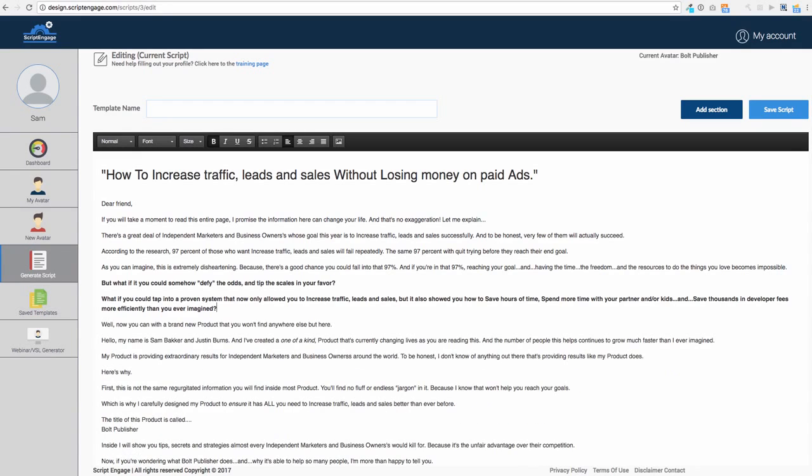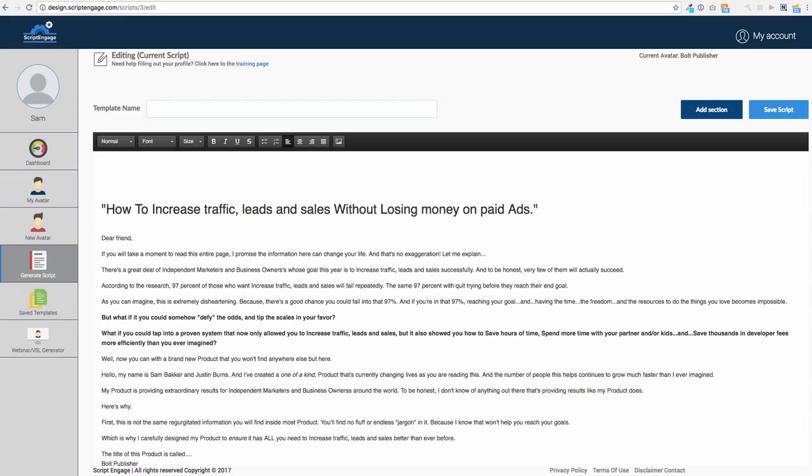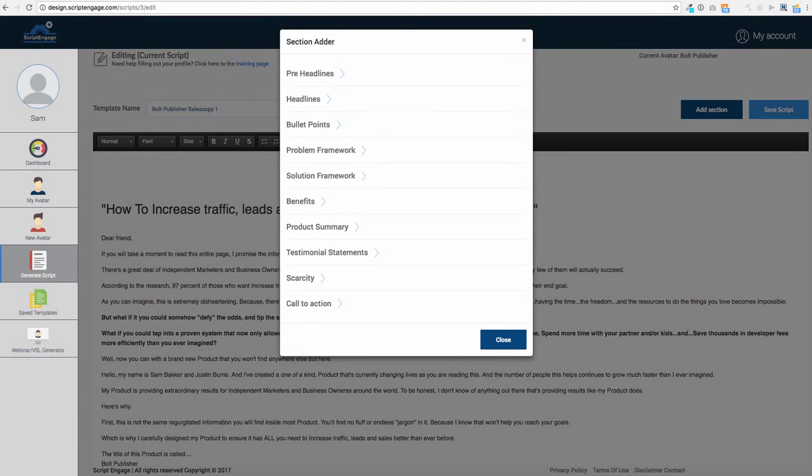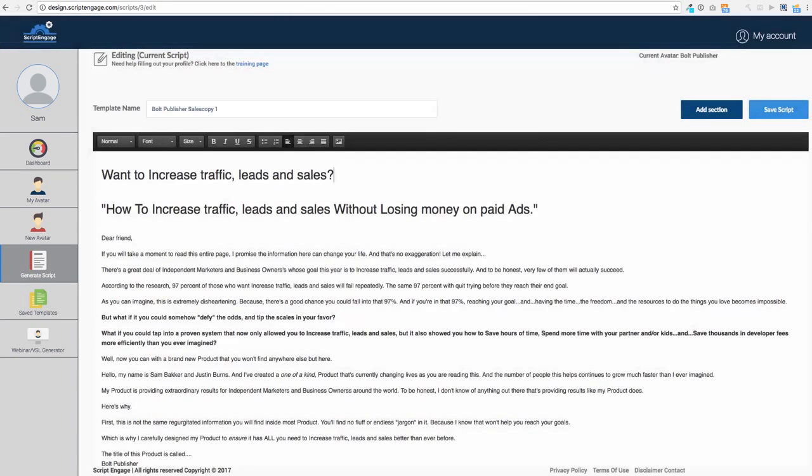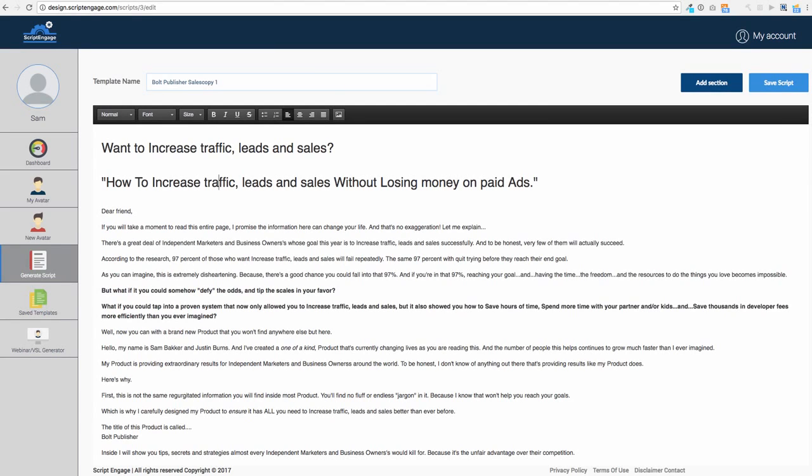So say, for example, if we wanted to add in something else, say a sub-headline. Sometimes you might want to add a headline ahead of the headline. We'll name our script. And we could click on Add Section, and it now has all of these different templates. So if we clicked on Pre-Headline, it's got a bunch of already pre-written bulk publisher pre-headlines that could be added in based on the information we gathered in the avatar. So we could add a sub-headline there, we could shrink it if we wanted to, and this is basically preparing it for our designer to build it, or preparing it for us to add into a website builder or a sales page builder such as Igloo, or another sales page builder like ClickFunnels.